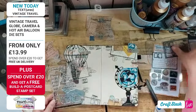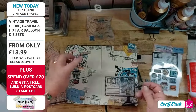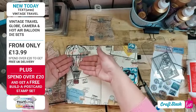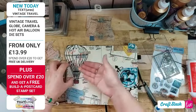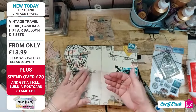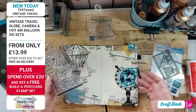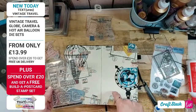If I was making this a page about me, I probably wouldn't stick all of this down. If I stamped the postcard, I could have tucked it underneath and that would have created a pocket. Lovely. So if you didn't want to use the stamp, you could bring in your own postcard. Yep, and you can make it like a scrapbook journal. I've left enough space that I could add a picture of anywhere we've traveled.